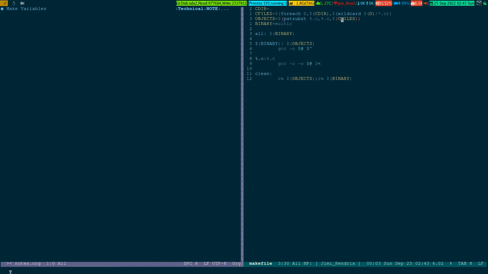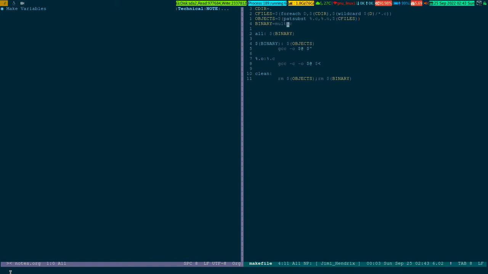You're following, right? This C files comes from this assignment. And this is a syntactical way to substitute the pattern from .c files to .o files.